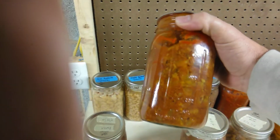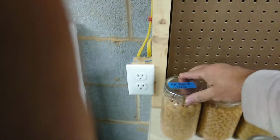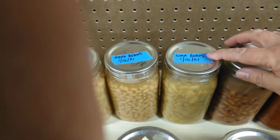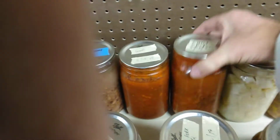This, homemade Brunswick stew. My father's recipe. This stuff is awesome. Regular pintos. You got Great Northern beans. You got navy beans, lima beans, black-eyed peas. This is spaghetti meat sauce. Just boil up some noodles, or even just let the noodles sit in water until they're ready and you're good to go. Homemade chili.